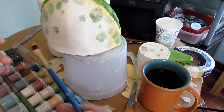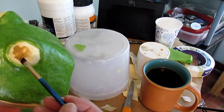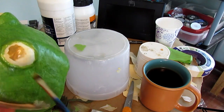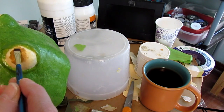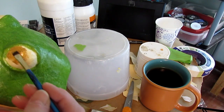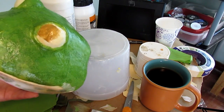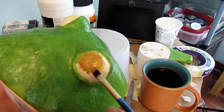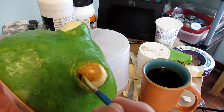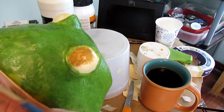I let the tissue paper dry overnight. Then I started using some metallic paints — I got a little set off of Amazon. You can get the same brand at almost any hobby store. I just wanted to play around with all the different colors they had, and it was just kind of a fun thing to do. Frog's eyes have a rather interesting pattern inside with different colors. I wanted to see if I could reproduce that using the technique where you put wet Elmer's glue — PVA glue — down, then use acrylic paint right on top of it, and when it dries it will usually crackle in really interesting patterns. I thought I'd try that, but it wasn't as successful as I wanted it to be.